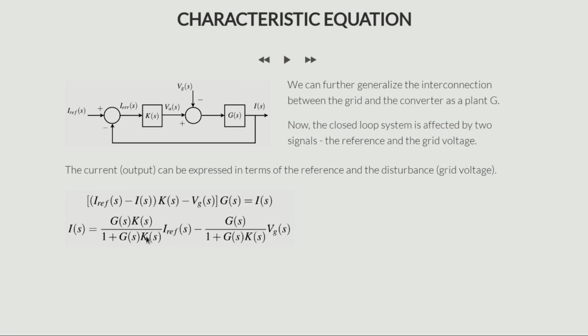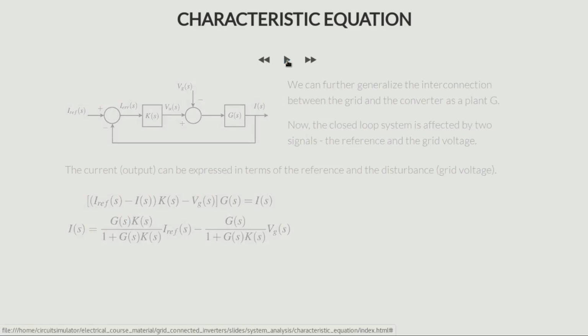Now, with respect to this, you will see that there is one term common between them: the denominator. They both have the same denominator, so you can actually write it as a single expression with the same denominator. I wrote it this way because this is a very common way of writing any control system, with respect to the reference and with respect to a grid disturbance input. So let's talk about the denominators.